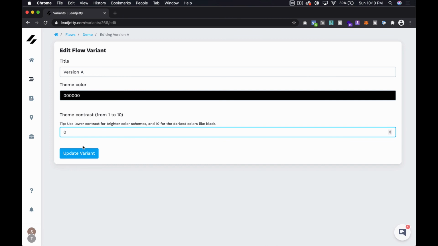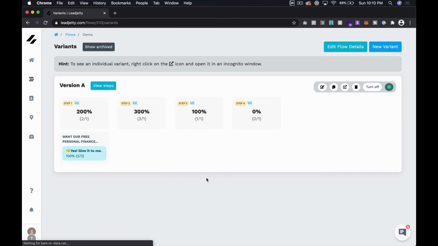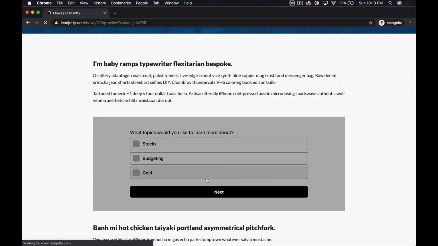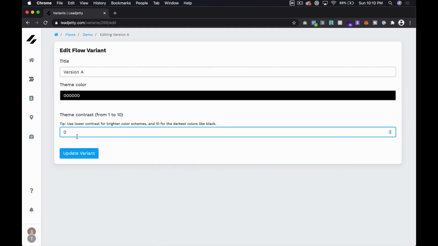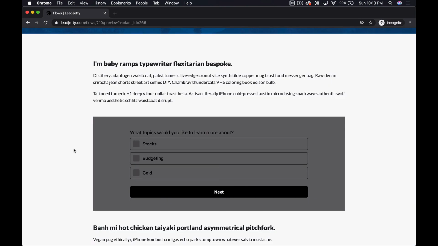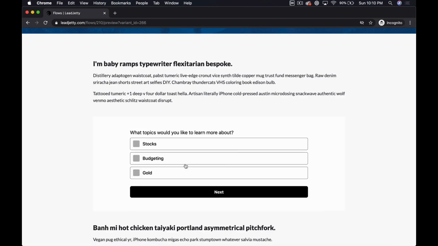So if I make this 0, let's just look at the extremes on the ends. If I refresh this, now you're going to see it's really dark. If I go back in here and change this to 10, now it should be basically white in the background. So now you have a white background, and it's a little bit more manageable.